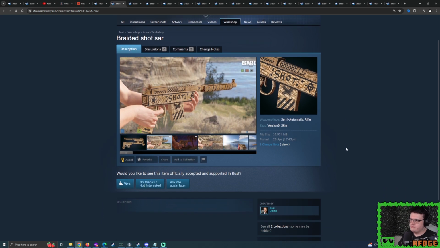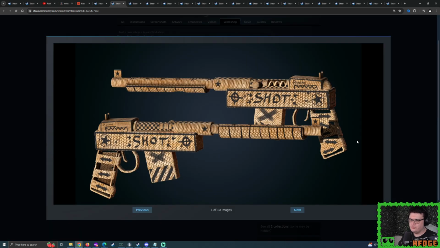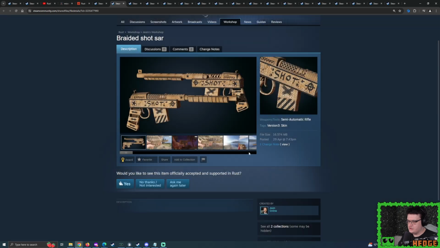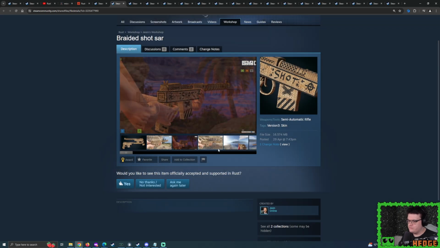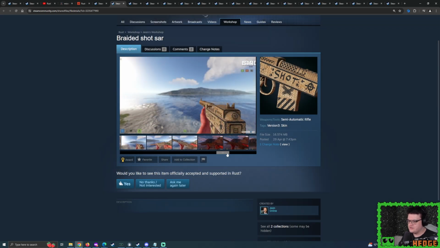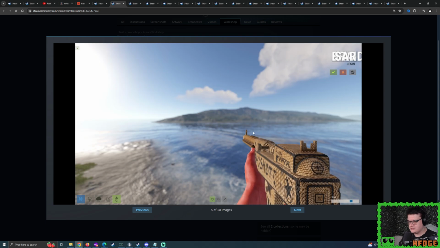Right, what do we have going on here? Braided Shot Tsar, produced by Jessen. Get a good look at this. It's not cardboard, it's braided. It's like rope. It's hard to explain, but you know what I mean if you understand. Right, anyway, get a good look at that. Looking pretty cool. Looking pretty nice. Well, this is the best we can do, and it's just a standard same brown coloration, which I guess probably would be okay. Maybe not in the desert area, though.